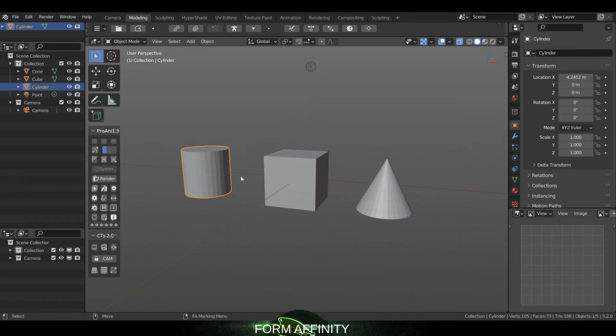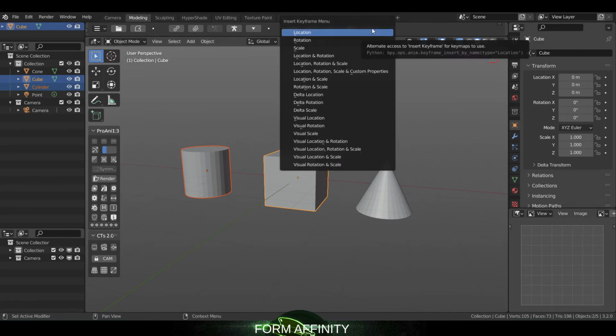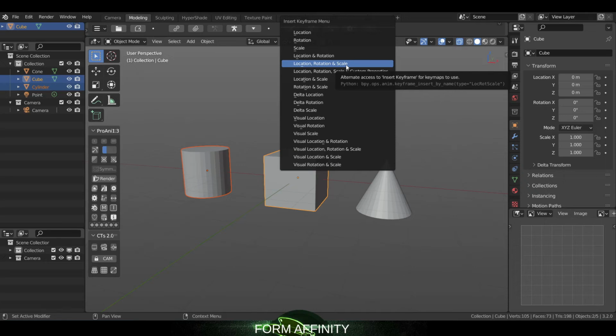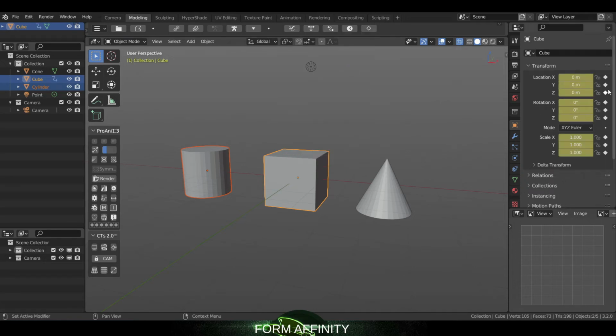And the cool thing is if we select, let's say we just select two of our three objects here. I'll go ahead and set location, rotation, and scale. So those are all set for our selection. But if I click on this object, you'll see because it wasn't part of our selection, that's not keyframed. So that's nice to have. You can just set keyframes for your selection.